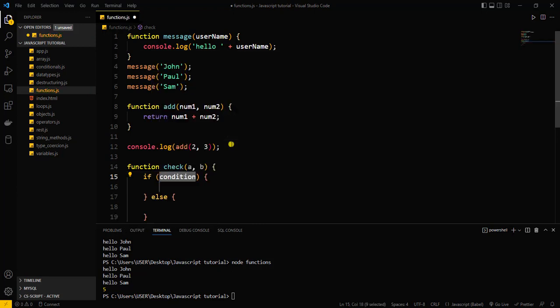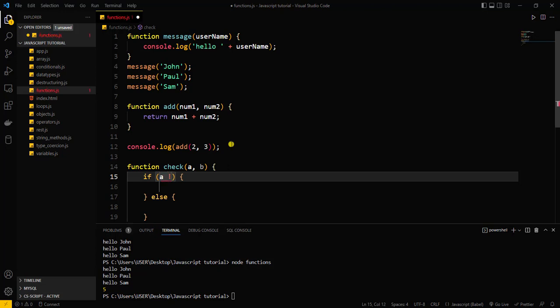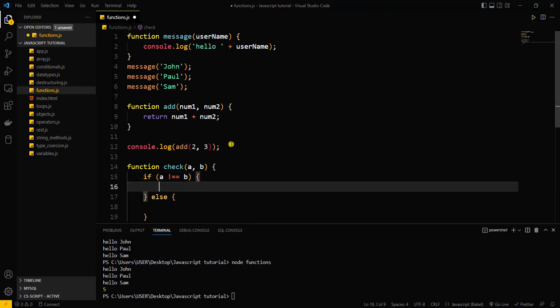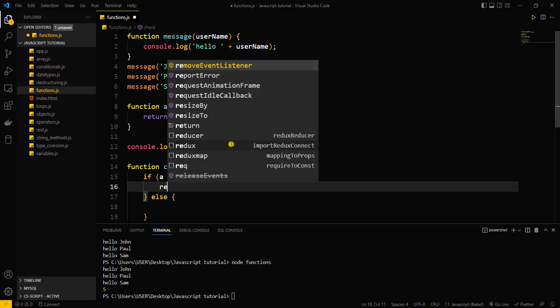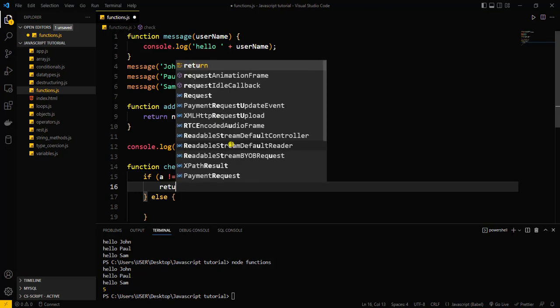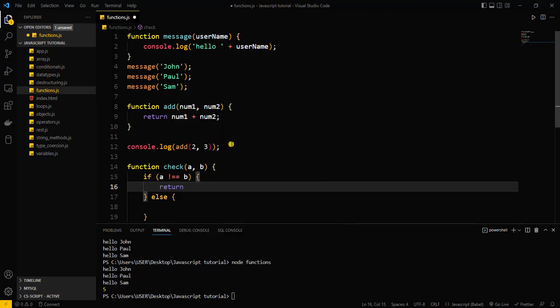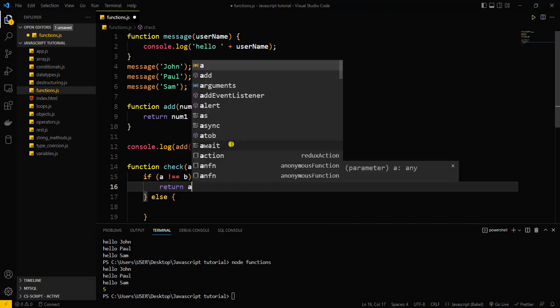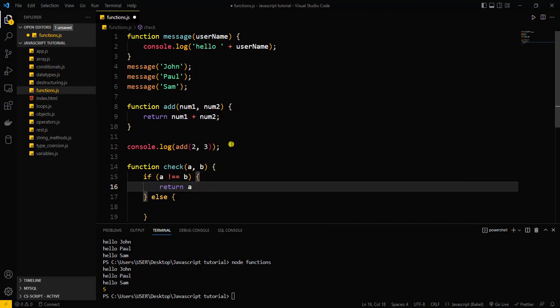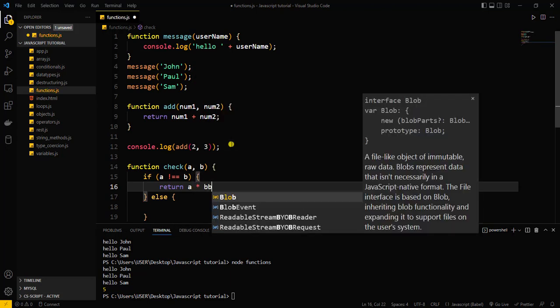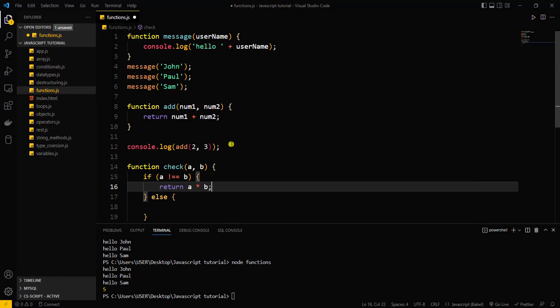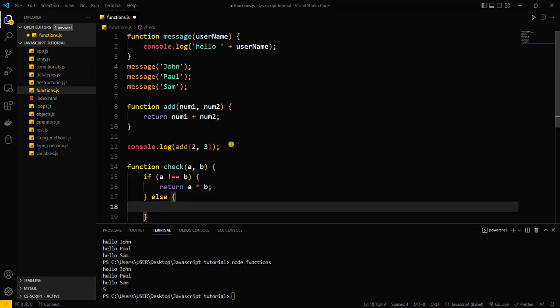So we'll say if, what condition should we use? Let's just use something silly. Okay, let's say if A is not equal to B, it should return A multiplied by B. Else return A plus B.